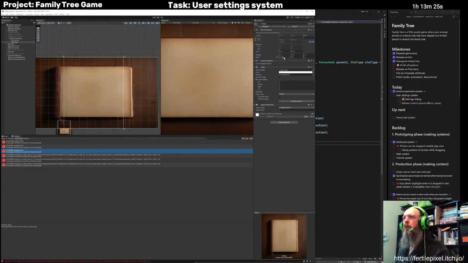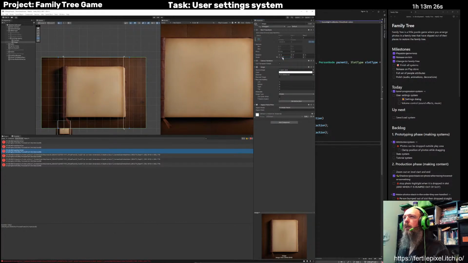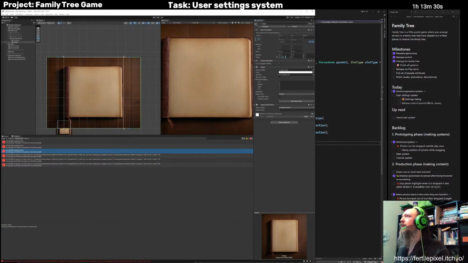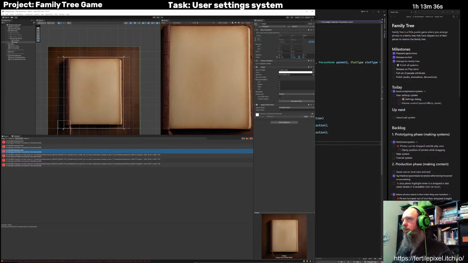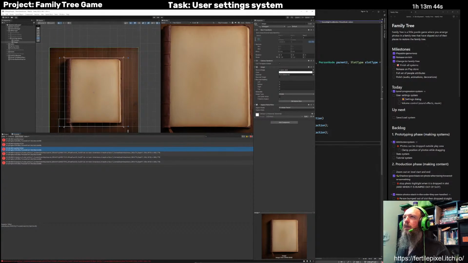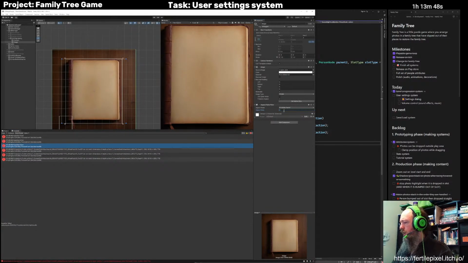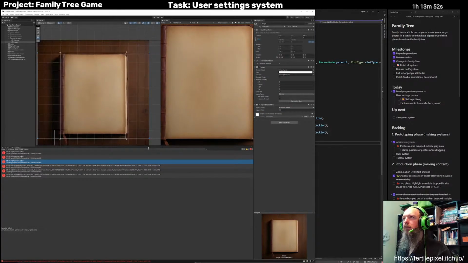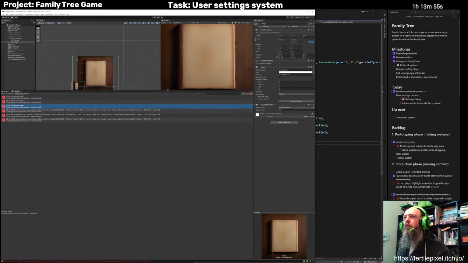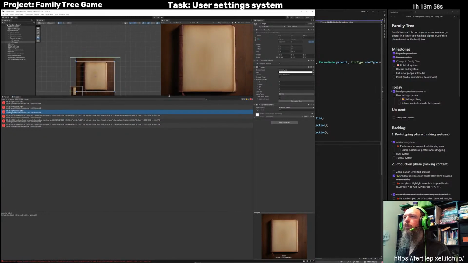Can we increase that scale? Oh, like that. And 1.32, hey? Let's just do 1.3. Yeah, but just scale it like that. Although, if I set that to 1.3, it slices off a bit.